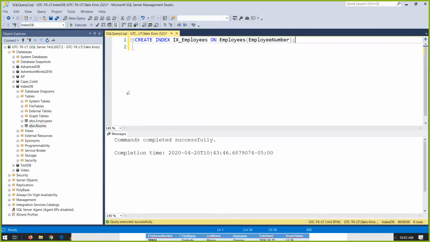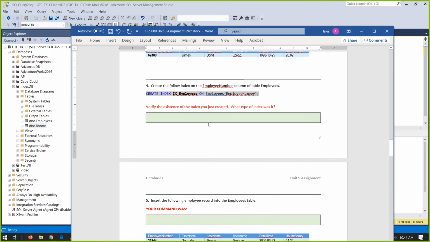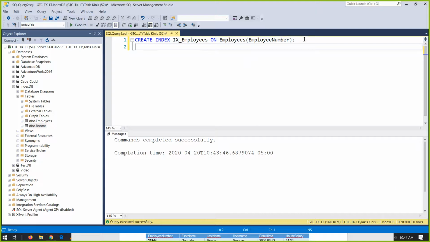Now the next thing that we're going to do is run that command that they indicate here to figure out that yes, indeed, we did create the index, and if you guys remember this command, I'm pasting it over. It's an exec command.